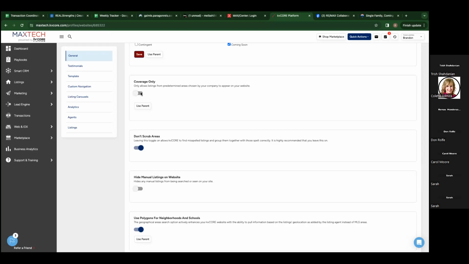I went through and purged all my names of areas I don't want to go to. Test it by doing a search for one of the areas that you don't want to go to and see if it pops up in the search. I think as long as you have the use parent on, it overrides anything that you do manually. How do you turn the use parent off? It's just white. When it's white, it's off.